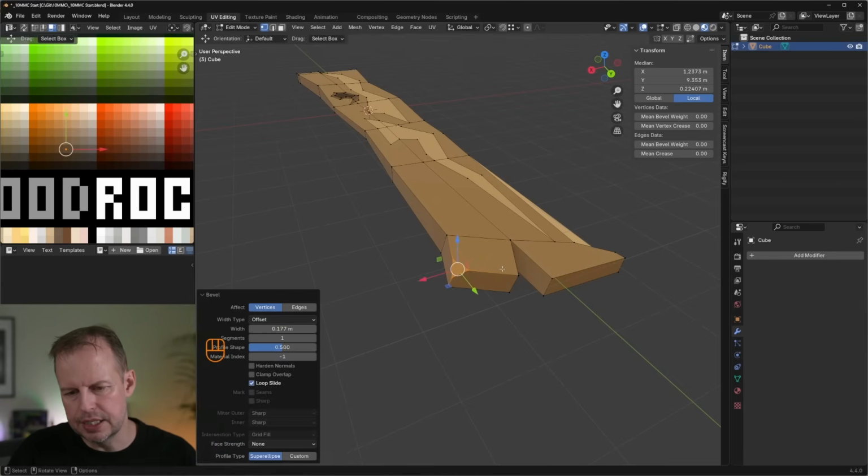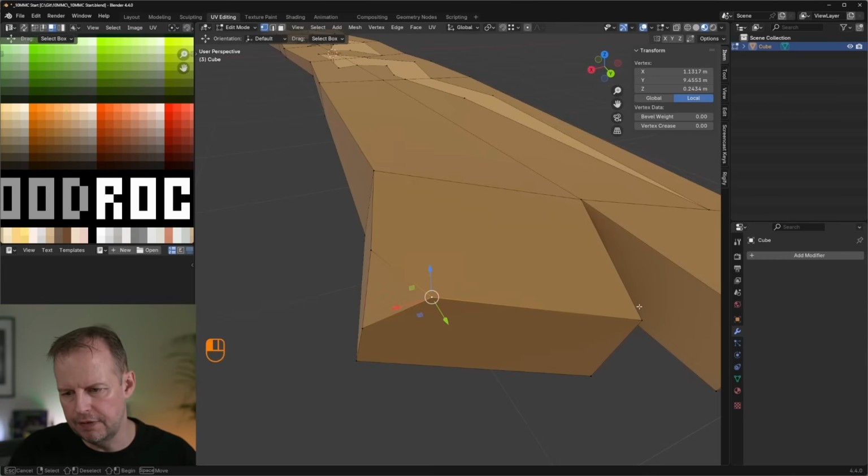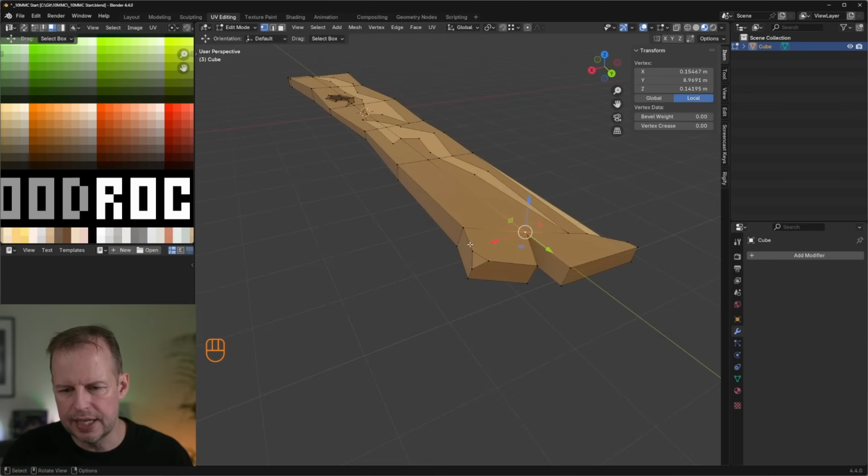So if I've done this and I want to create a loop cut here by pressing Control R, you can see that I cannot create this loop cut that I was expecting to be able to go around, and that's because we've got this n-gon here. An n-gon has 1, 2, 3, 4, 5 verts instead of a quad now. So again, you'll hear all the time, don't have n-gons, and usually that's perfectly valid to say, but in this case, I'm okay with having n-gons.